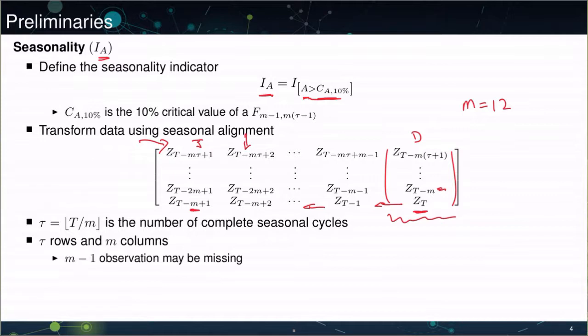This structure will be referred to throughout the presentation when we talk about seasonalities. We think about the number of rows, which is tau, defined as the floor of the sample size divided by M. There are M columns, one for each season. One thing you notice as well, and this is a slight difference from what we saw in the SARIMA notes, is that we're actually going to potentially discard up to M-1 observations because we don't have the first row exactly complete.